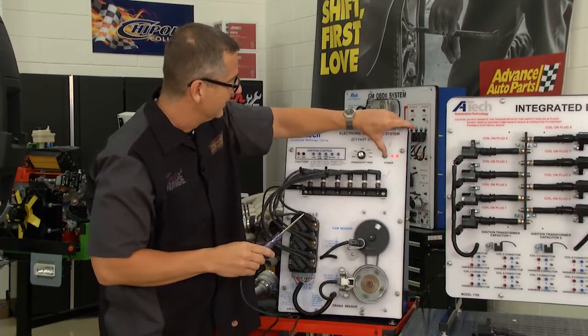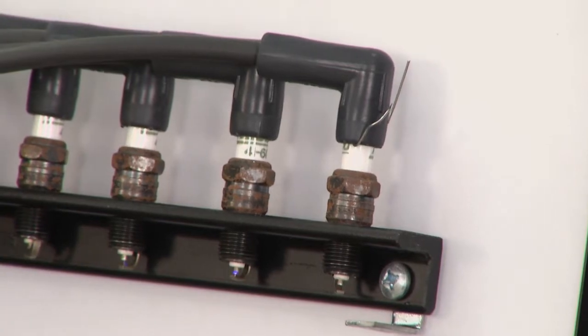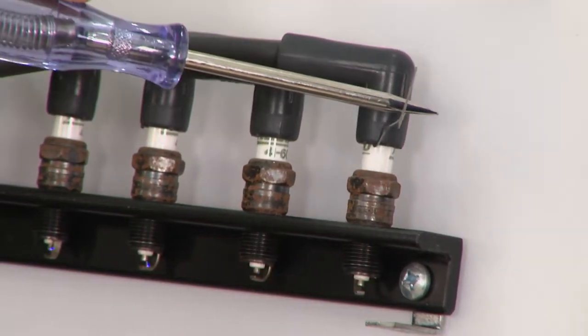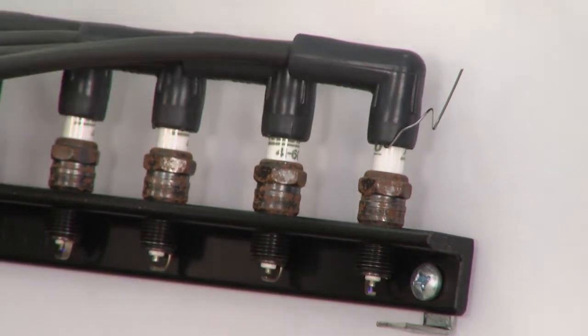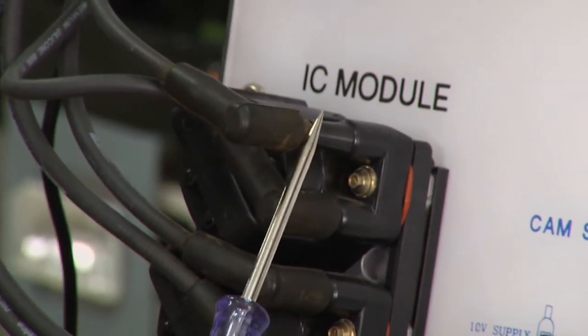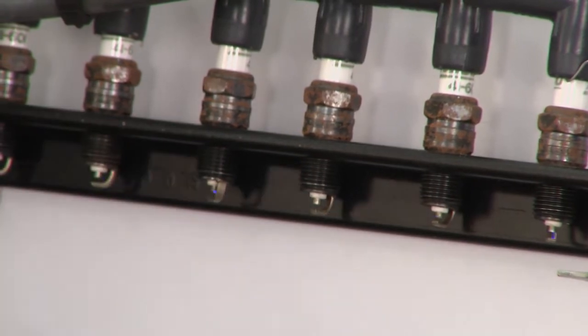And I'll show you right here. If I turn this on and I come over and I touch this right here, you can see sparks going away, coming back, going away, and coming back. Come down here, the same thing. If you're on your coil pack, I'm going to touch it. You can see the spark plug right here, gone, comes back.